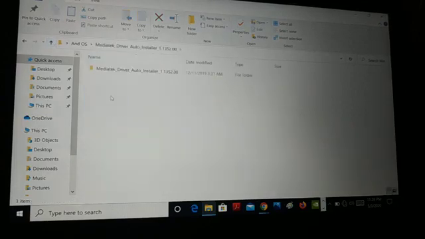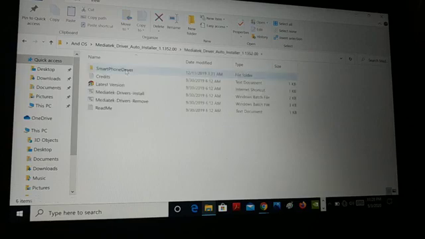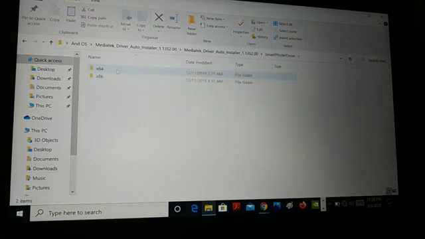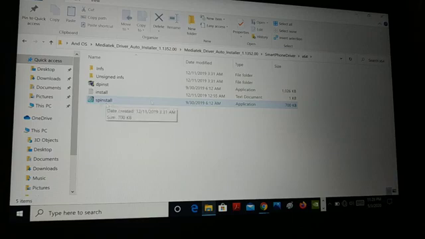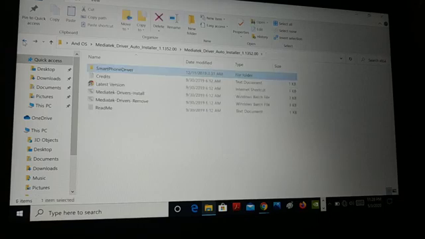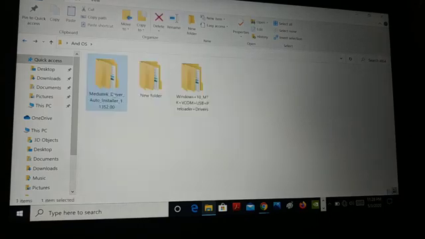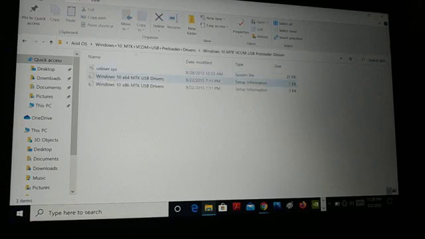Here's another driver I have downloaded. Here also you can see it's a Windows batch file. It's a smartphone driver for x64. Here you can see it's an SP install. If you have an application like this, you can run it directly. But this is not the proper way, because installing this driver with a set of files might not work for you. So always download the driver like this, as a setup information.